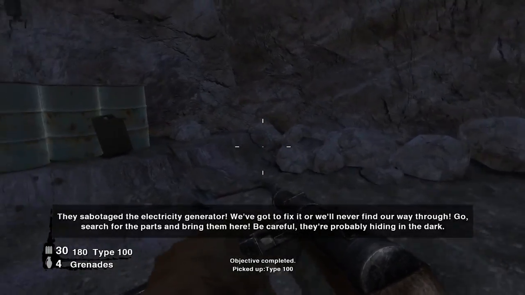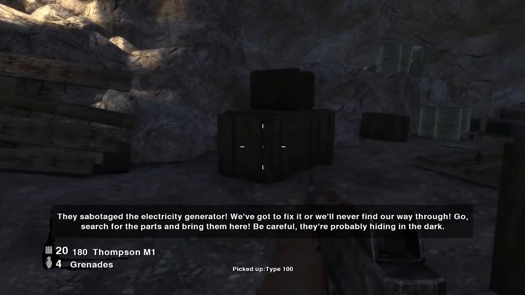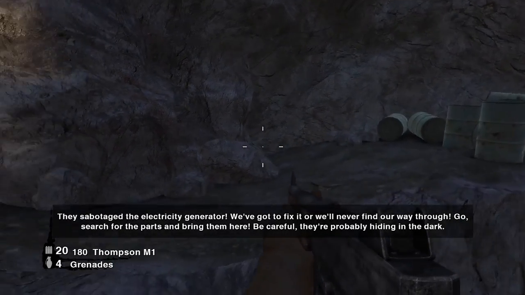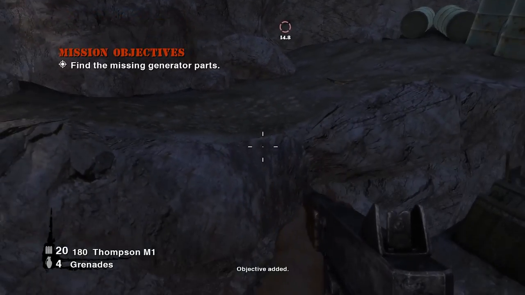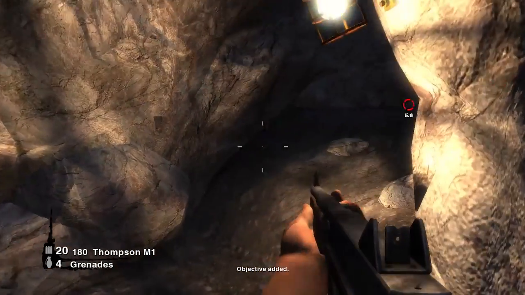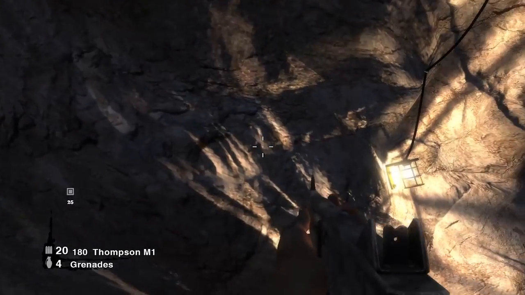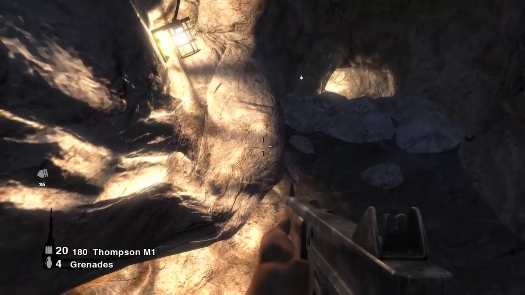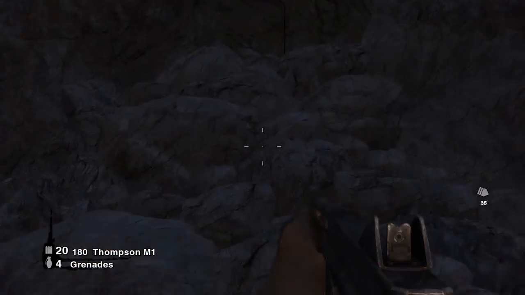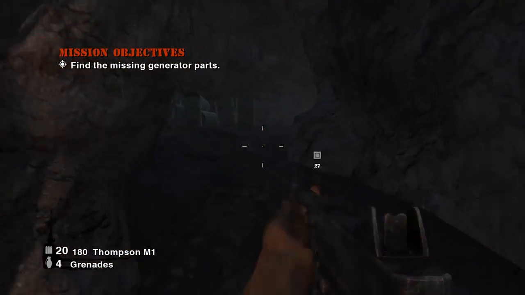Type 100, yep. They sabotaged the electricity generator. We've got to fix it or we'll never find our way through. Go, search for the parts and bring them here. Be careful. They're probably hiding in the dark. Okay. Looks like I'm on my own for a bit. Wait, what? Find the missing generator parts.